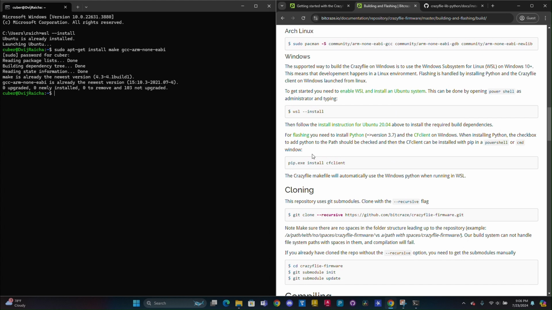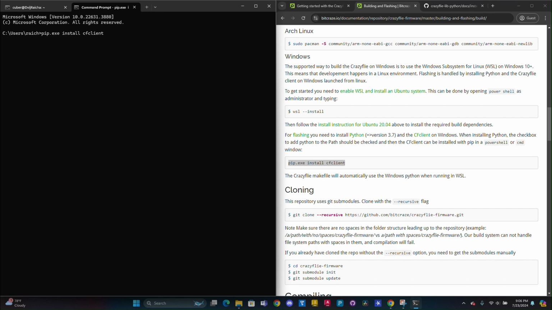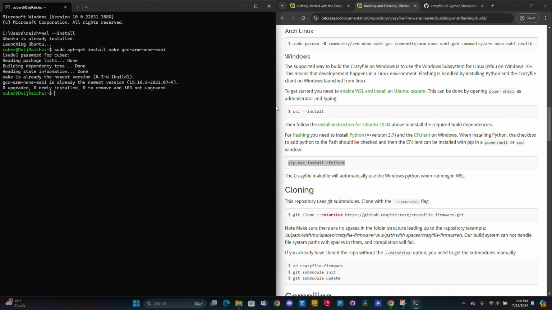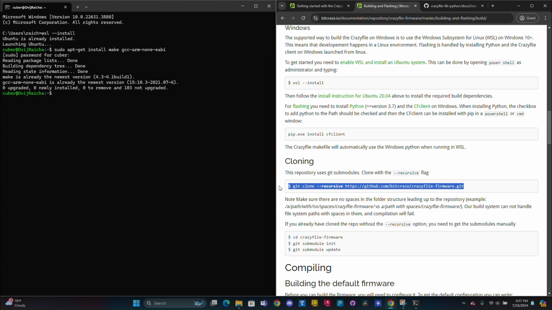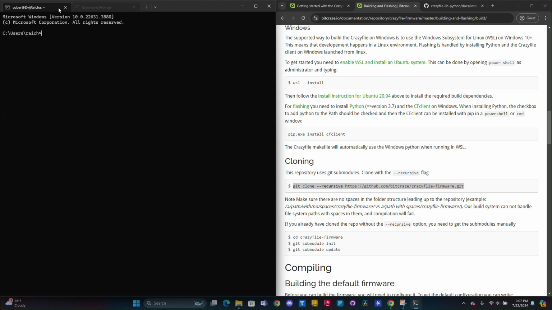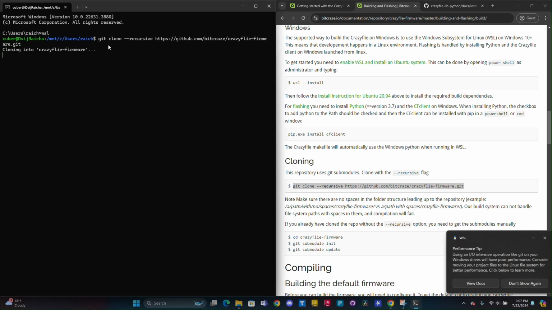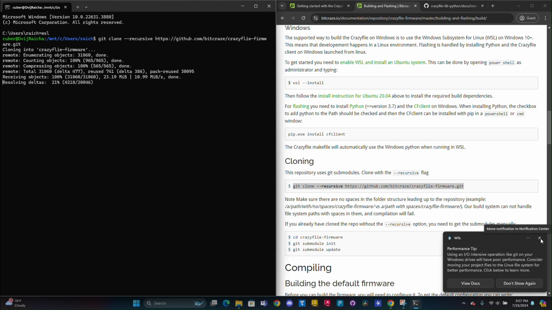And okay, and now we're going to need to add this. I'm going to add that to the command prompt. Okay, already satisfied. That's what it should show. Now, we're going to clone this repository. Now, make sure, let's just open up a new command prompt, okay? Just make sure that when you are cloning this repository, you do it in WSL. That's very important. So we're going to clone this repository within WSL.